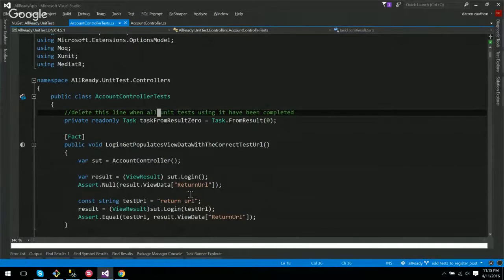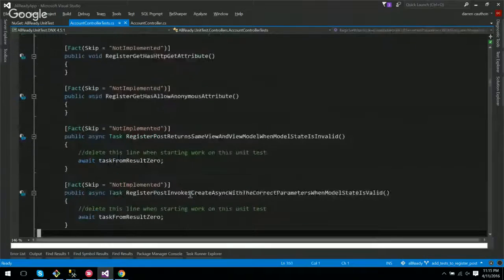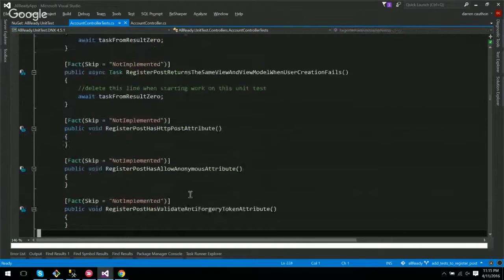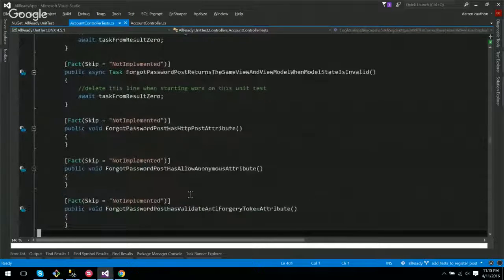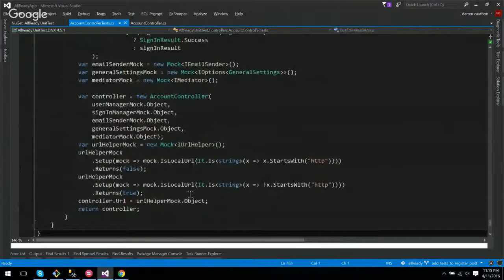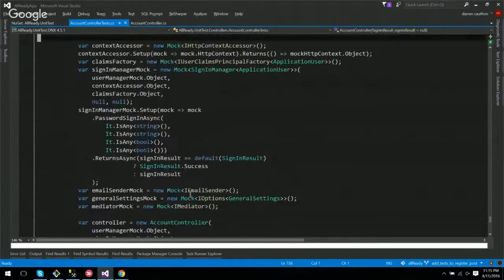Right now, the authors of this application seem to have one test fixture that's using xUnit, and it's supposed to cover all of the methods in this controller. Let's see how many lines. This is pretty crazy. It's a very large file.